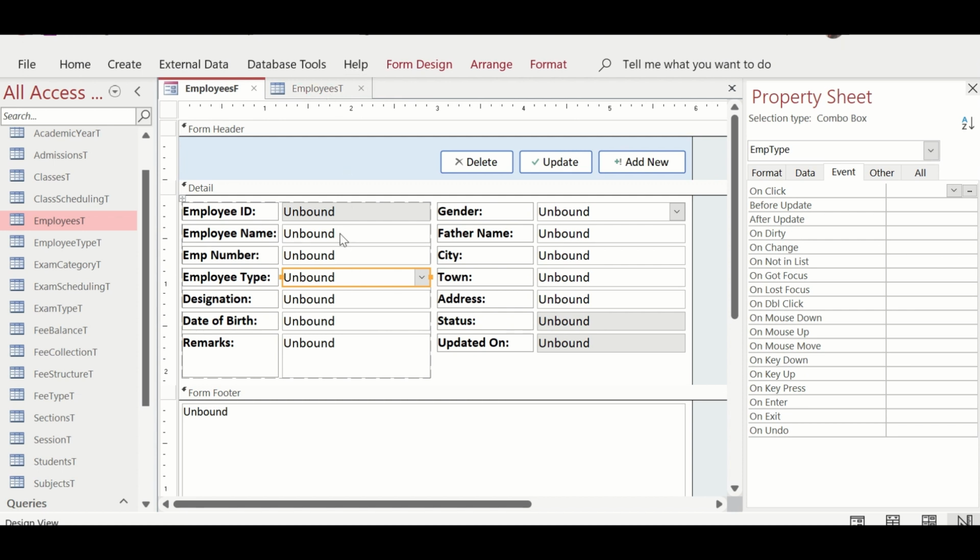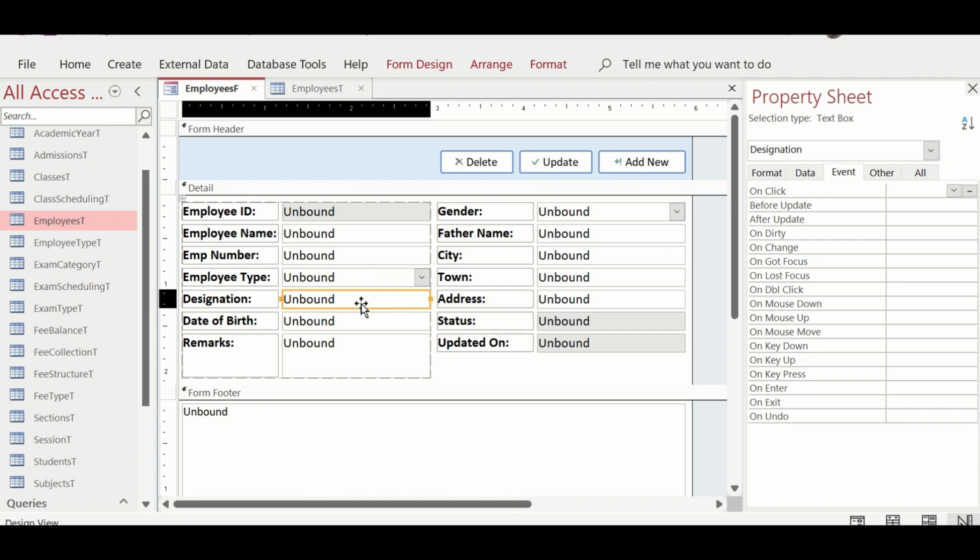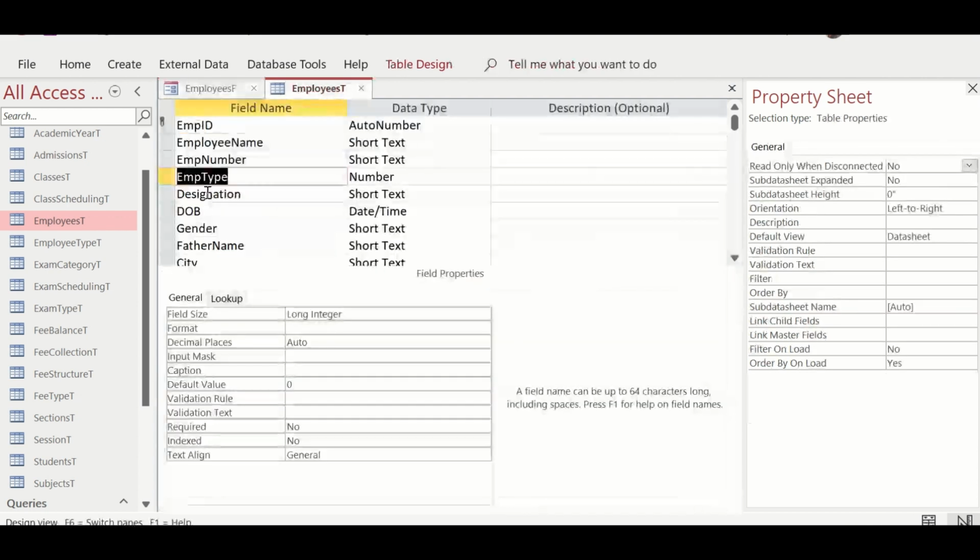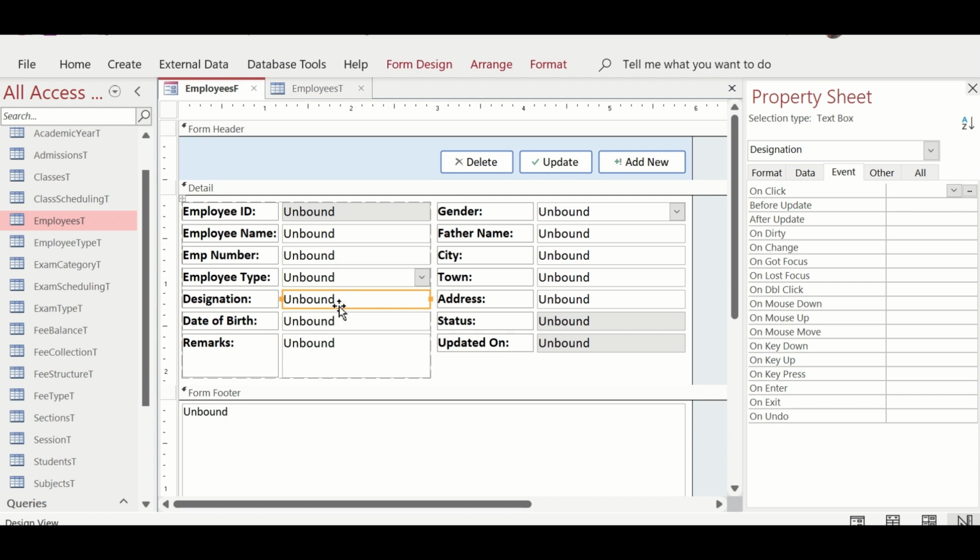Because the control names on the form are exactly the same as the field names in the table. That's how you should design. For me, it has always been an easy and great practice to do. Some people write txt designation, that's okay, everyone has a preference, and I have mine.